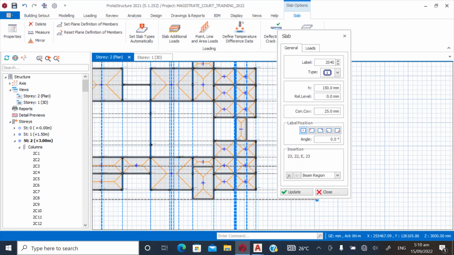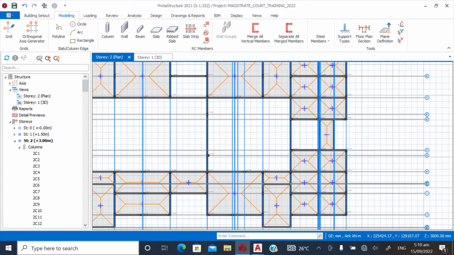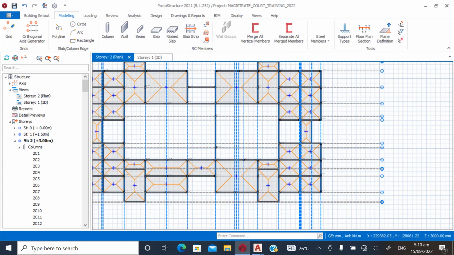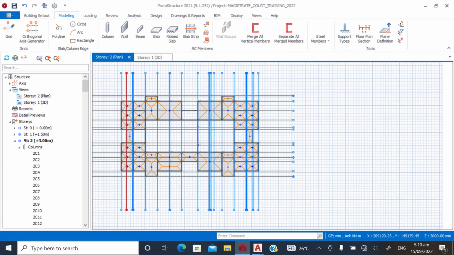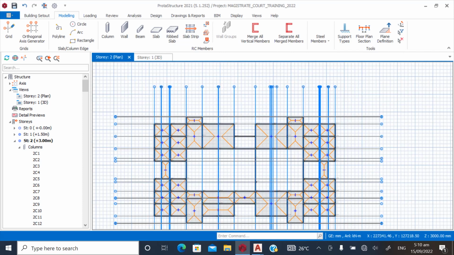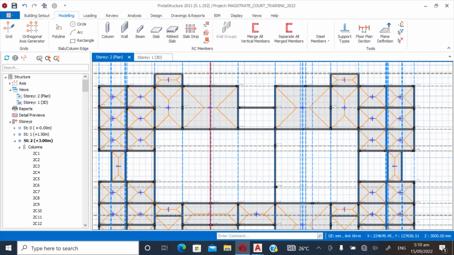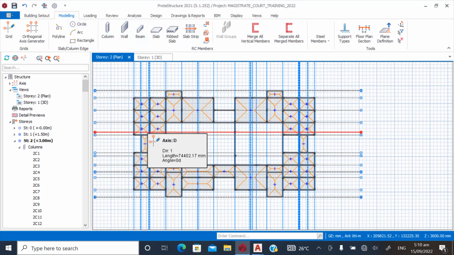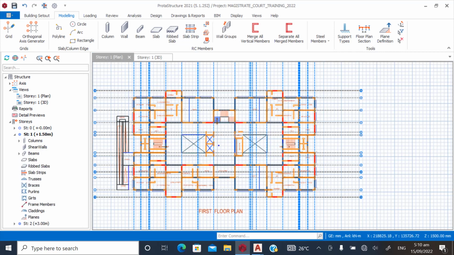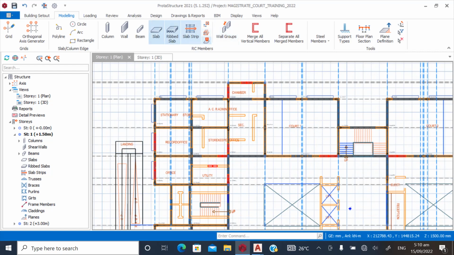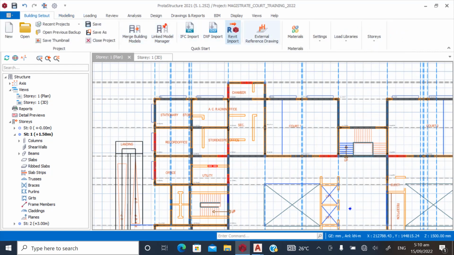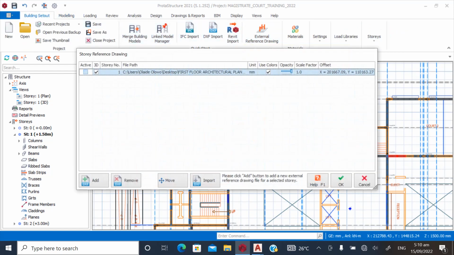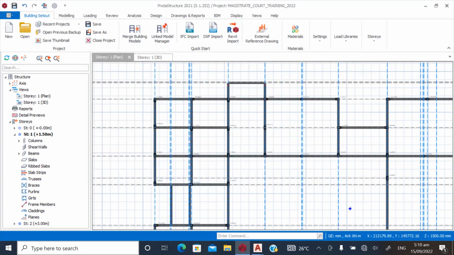Alright, so we close. Now another thing I would want us to do is model the lift shaft. So we need to import the first floor architectural plan here. So now we can go to Storey 1, then we switch this off here. We go to external reference drawing. We can make this one not active, then OK.